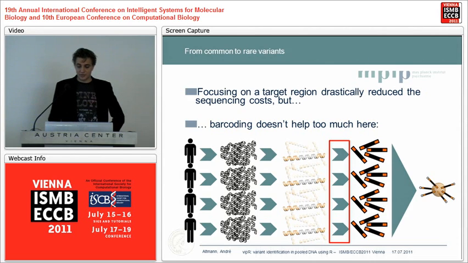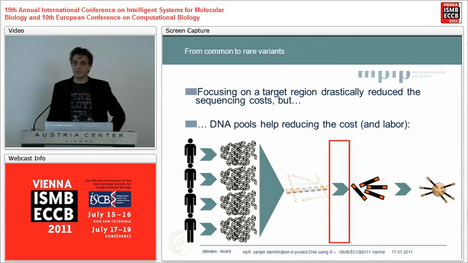So what you can do, what significantly reduces the cost, is working with DNA pools. Here, after extracting the DNA from all the individuals, you take equimolar amounts of DNA from everybody and make just a big pool. And this pool you then process for the sequencing pipeline. So you do the fragmentation, and then basically you only have one library preparation. So now you can sequence, let's say, 1,000 individuals just in one library. And you cut down your sequencing costs by 1,000-fold. And then you do the sequencing.